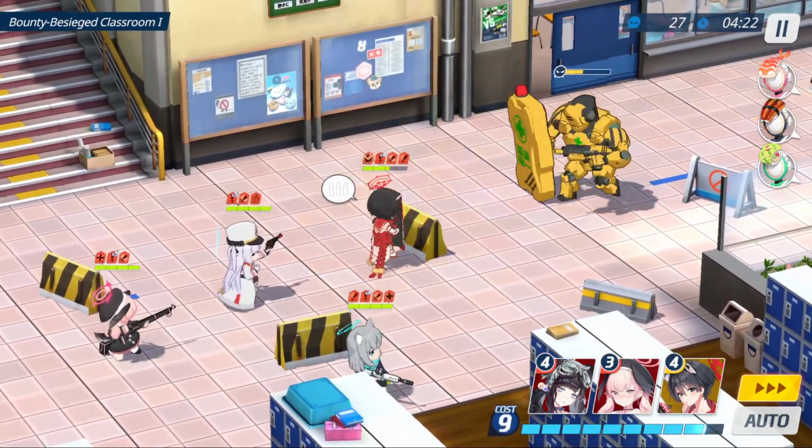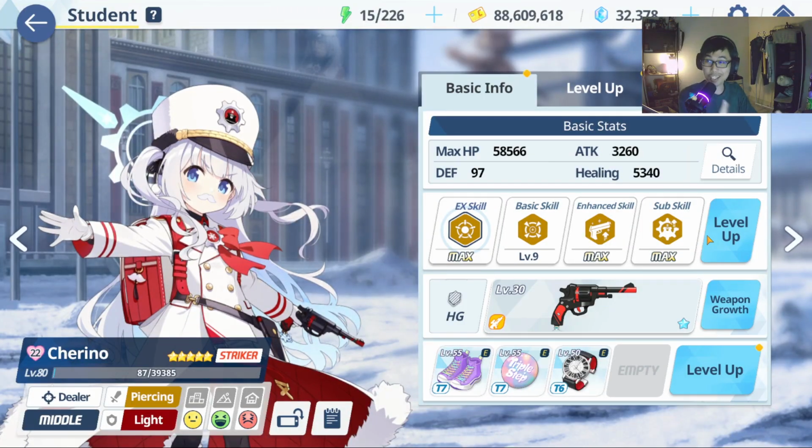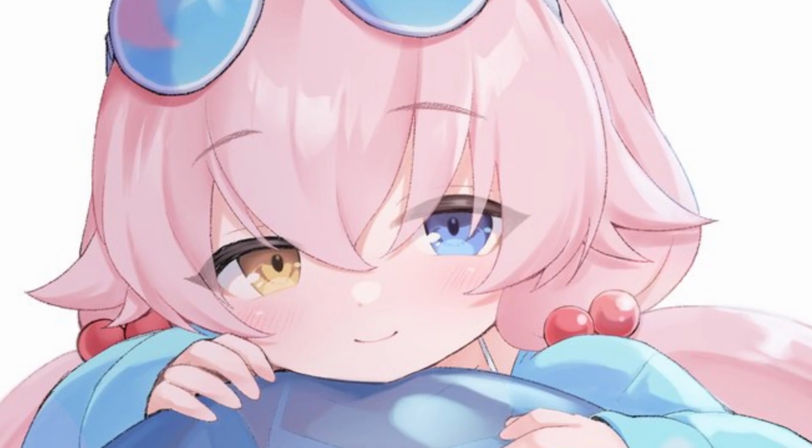You have the ability to give everybody regen, and therefore you are able to cast more skills, you are able to cast more heals depending on which character you want to move more often, right? So that just gives you a ton of flexibility. And the good thing is you don't need to use her EX skill. Alright, it's 5 cost, but you don't have to use that. Same applies for Swimsuit Hoshino.